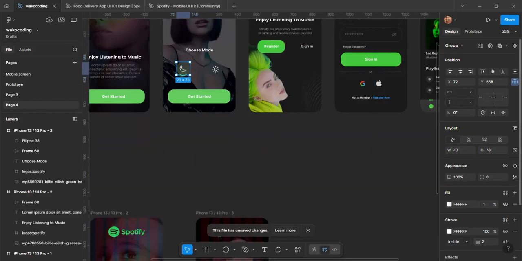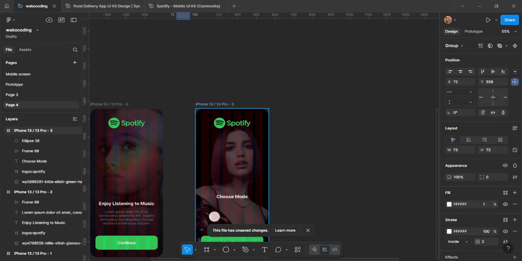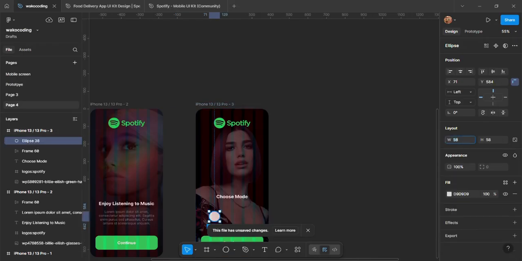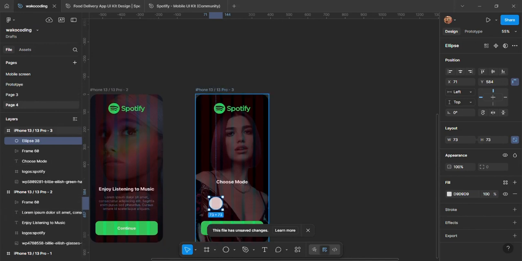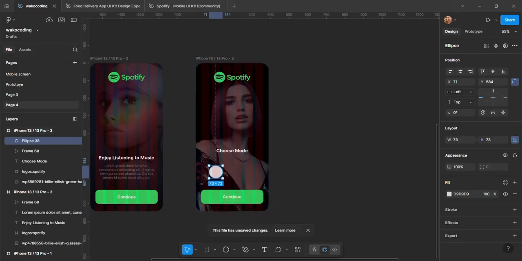So let's check the size, 73. Make it 73 here.